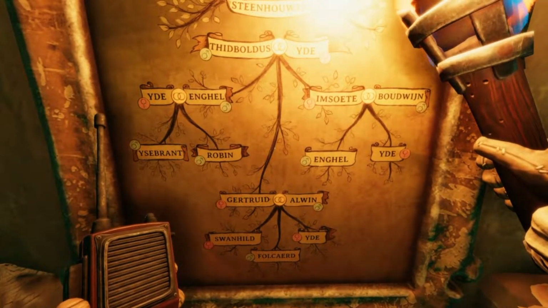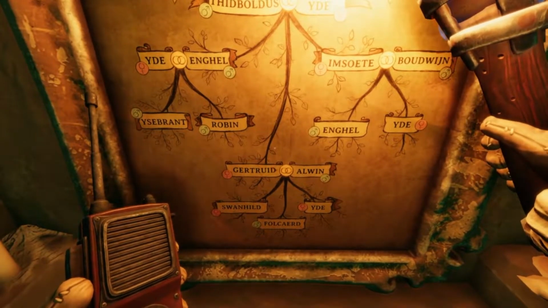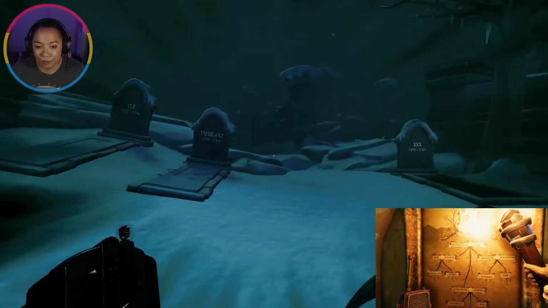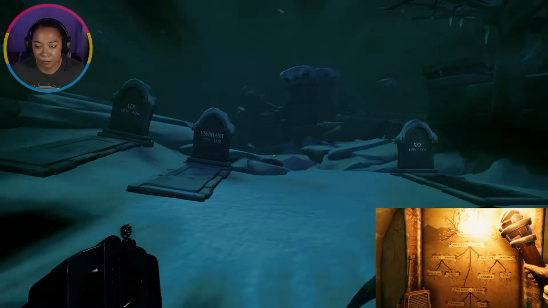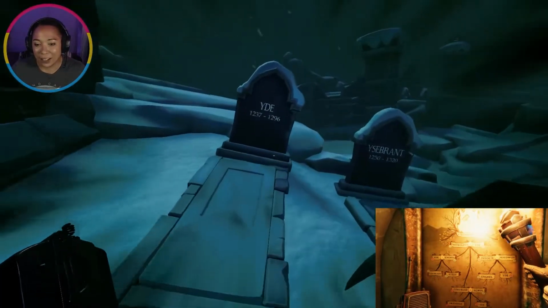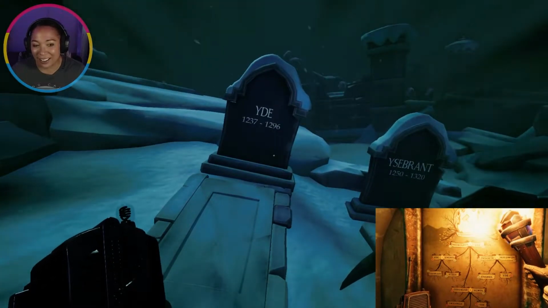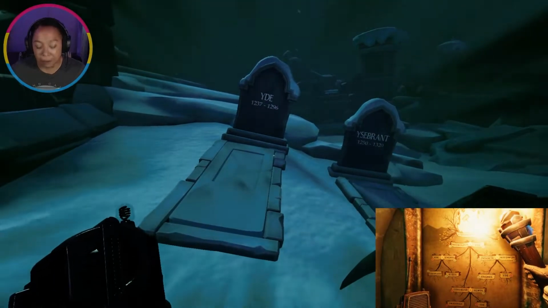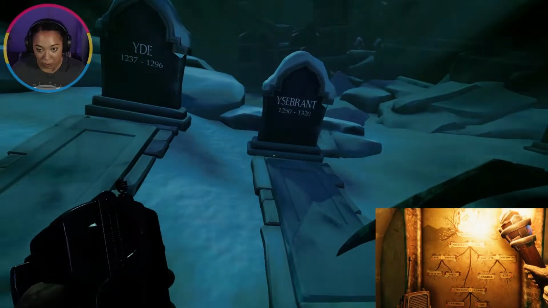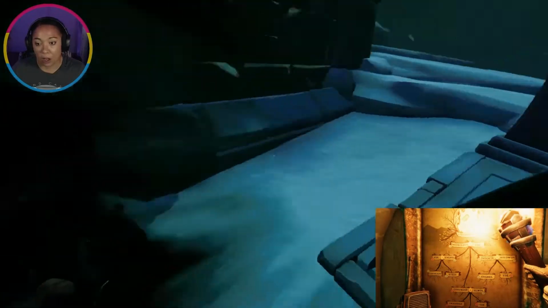Okay, so it can either be Ida or Swanhild. Okay, let me go see. It's an Ida that's next to an Engel. This is the one that has the four Idas. Right, so it's gotta be an Ida, because there's so many Idas. Yeah, it's gonna be an Ida that's buried right next to an Engel. That's the only option.